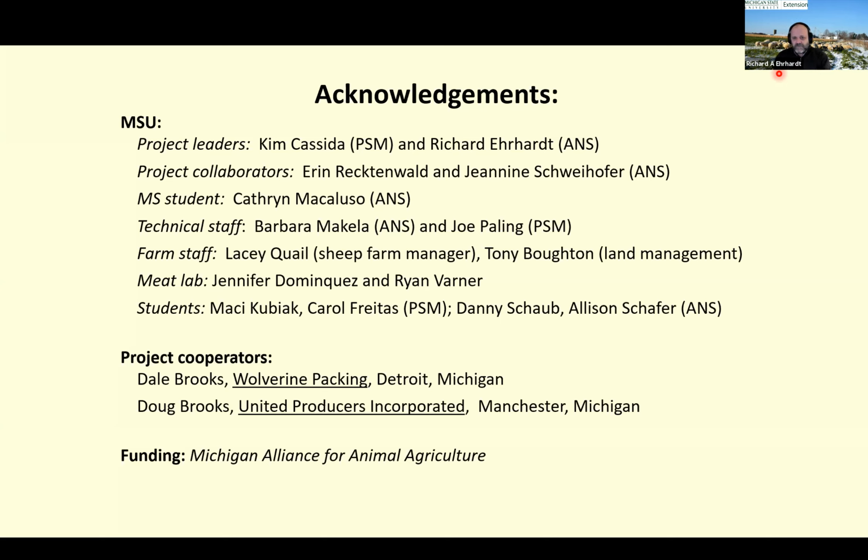You have to keep track of it. Most of these cover crops are going in after small grains. We plant cover crops after any crop, but the problem is if it's after corn, there's usually not enough growing days. Although if you were to plant cereal rye, you could plant it after silage corn. Silage corn in many parts of the country is taken off in September, and there are enough growing degree days to at least establish cereal rye, and that can provide pretty good grazing the next spring.